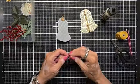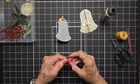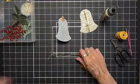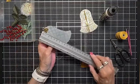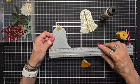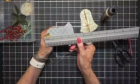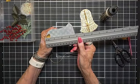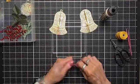Hello Andrea, and I see hello from Norway. What's the size of the bell? I'm going to measure it for you. I don't know out of my head, but I have my... The bell is in centimeters 9.5 and the widest point is 8 centimeters. I can look inches, but I cannot pronounce inches, so 3 and something like a quarter, 3.5 inch and 3 inch. I hope that helps.